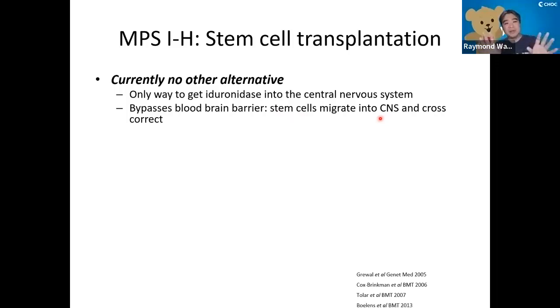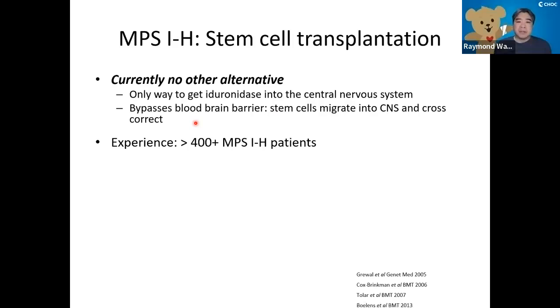And the small amount of enzyme that these engrafted stem cells make in the central nervous system, if you recall, about 3% enables you to have attenuated MPS. That 3% is enough to cross-correct and prevent neurologic degeneration in Hurler patients. And as we've learned from our experience with newborn screening, generally the earlier you do these transplants, the better the subjects do, not just from a cognitive standpoint, but also from a somatic standpoint.